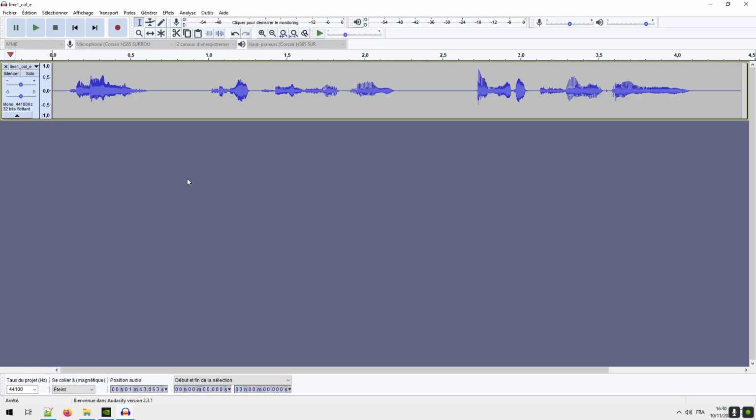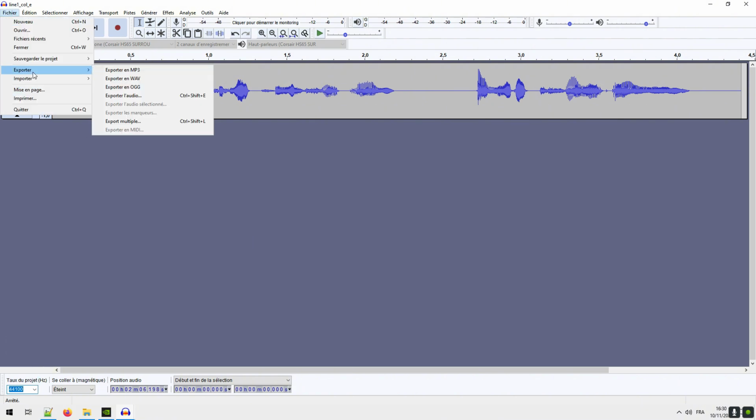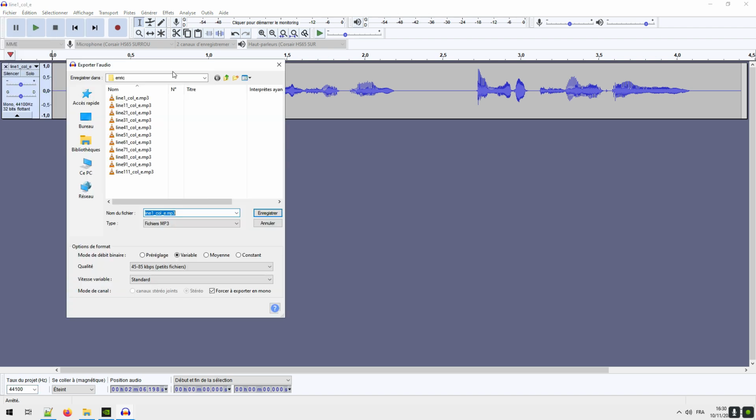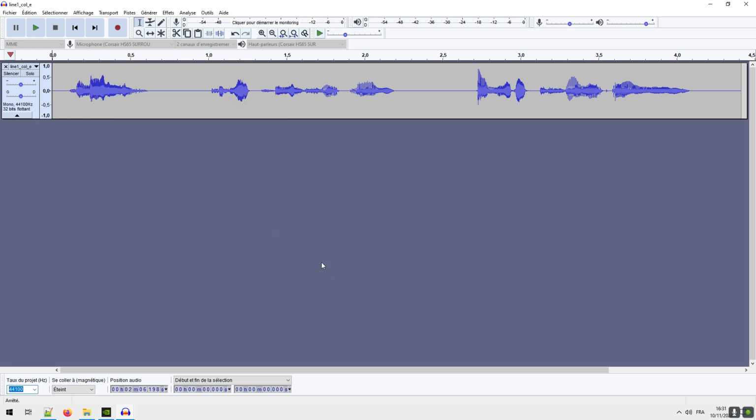A note: if your AI software gives you files in another format, you need to convert them to 44100. In Audacity you can do this: you select the format, then do File, Export as MP3, and put it where you want. I'm not going to do this because it's already at 44100.